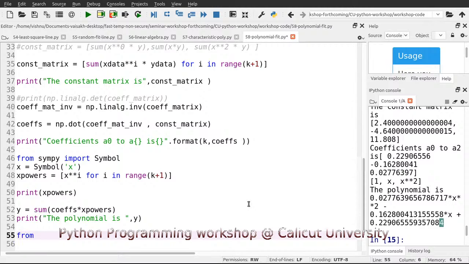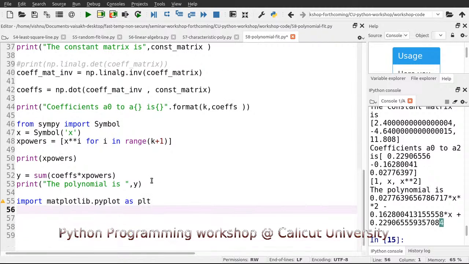Trying to show the plot. Import matplotlib pyplot as plt. plt.plot x data, y data.